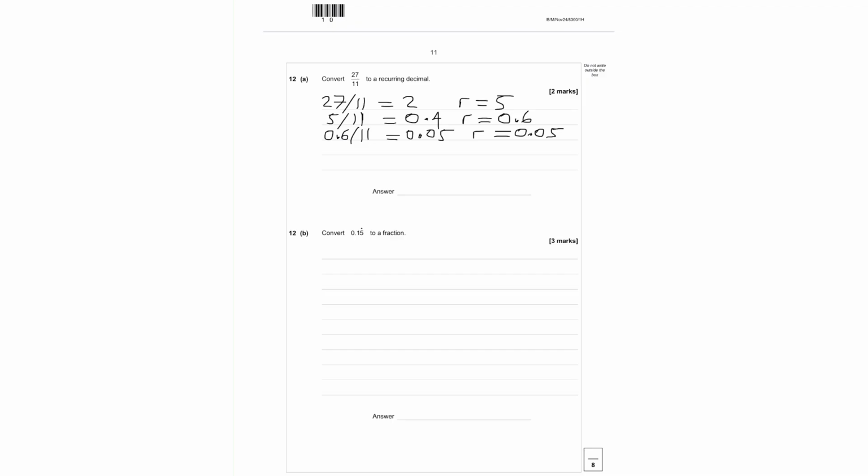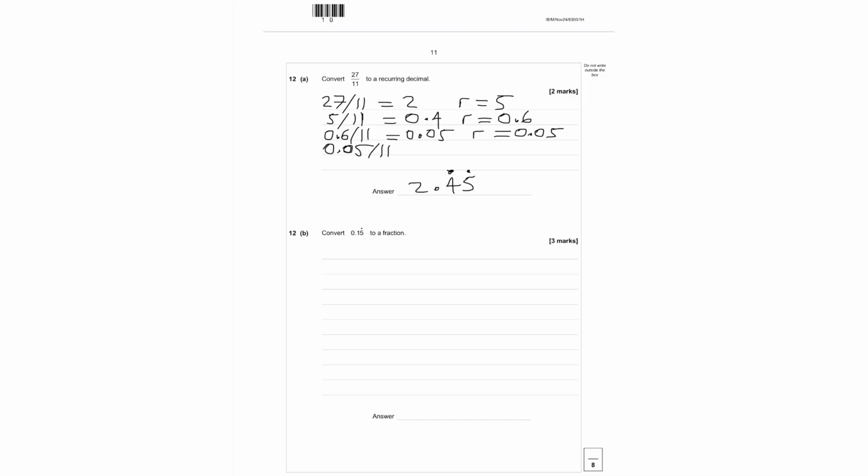And then we'd have 0.05 over 11. Now, we don't actually need to do this step because we can see now that it's going to keep iterating back and forth between 5 and 6. So what we have here is going to be 2.45, and we put the 2 solid dots over each number because they keep repeating, both of them keep repeating, so it's going to be 2.454545 infinitely.